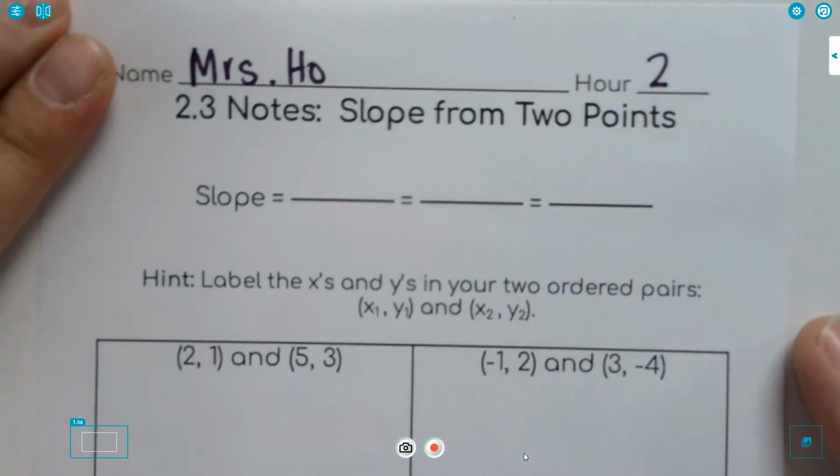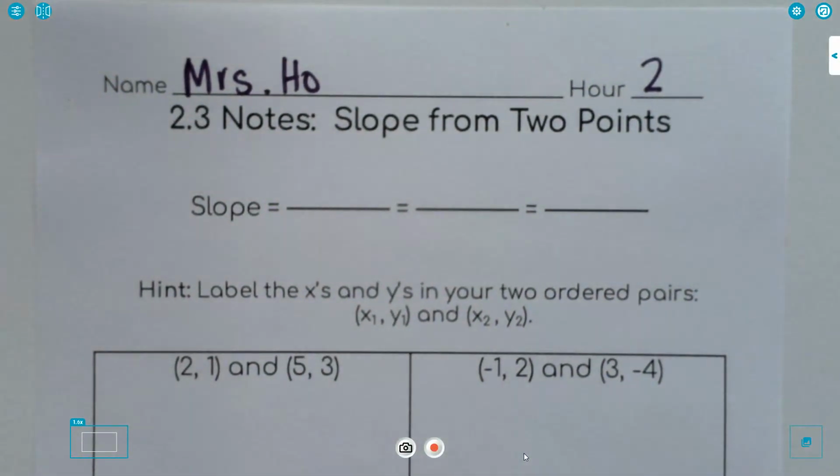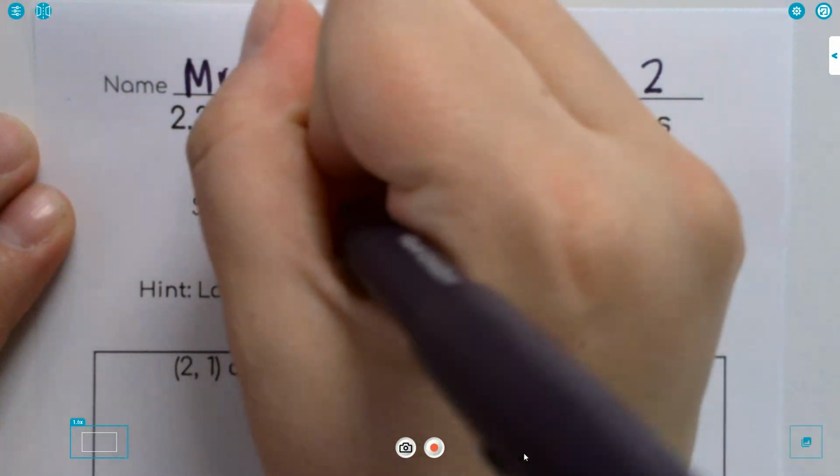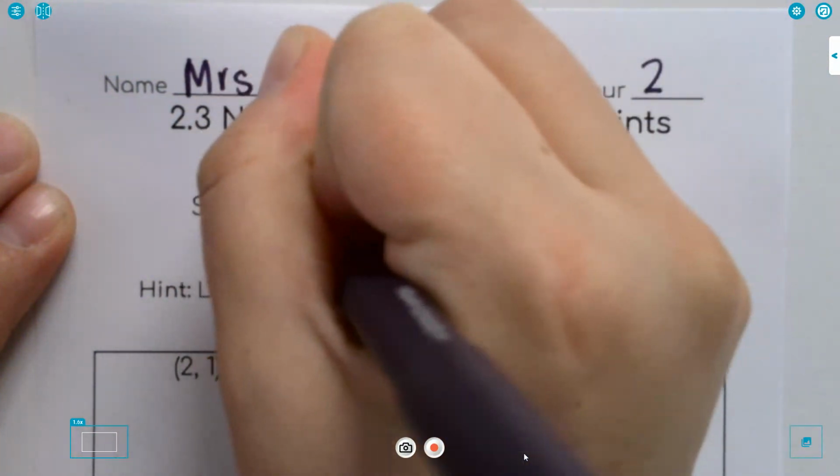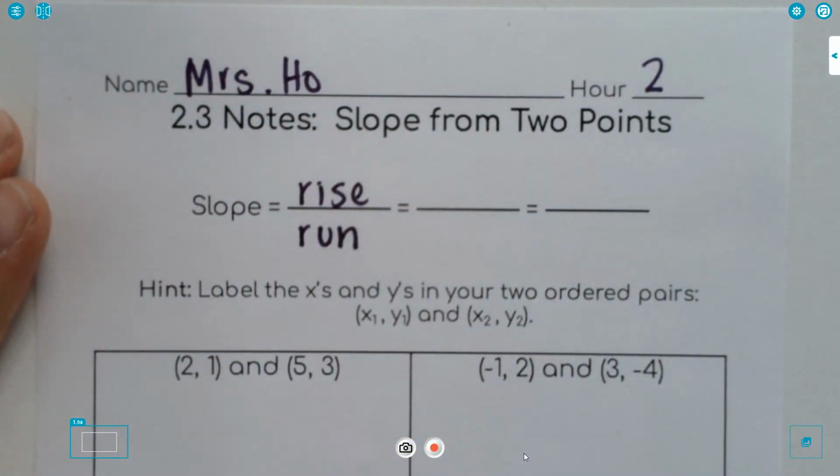Thank you. All right, so this week is all about learning all 3 different ways we can find slope. So in 2.1, when we found slope, we counted on our graph. What did we count on our graph? We counted something over something. Rise over run. Yep. So in 2.1, we did rise over run. So how far up and down you go, how far left and right you go.